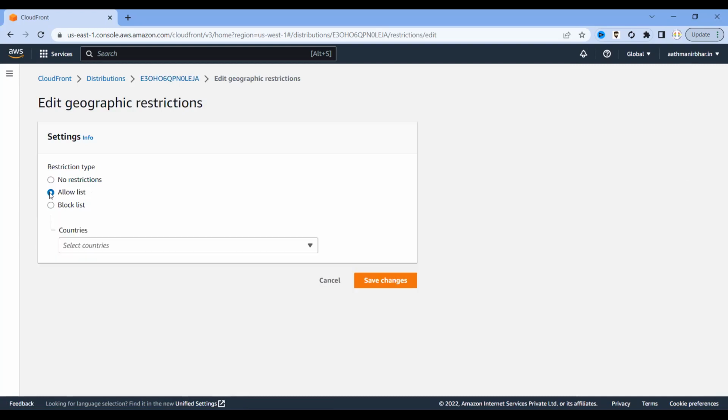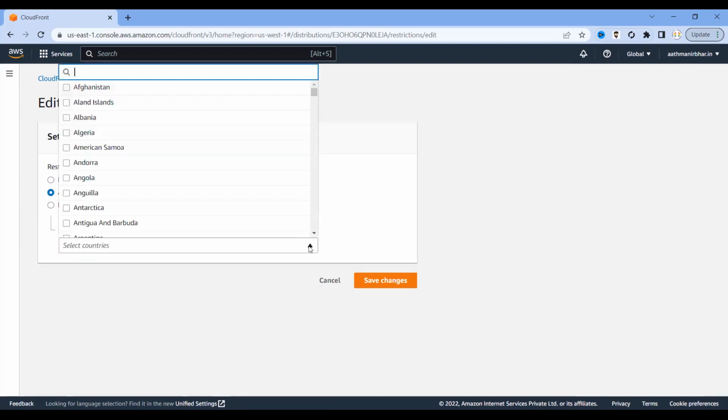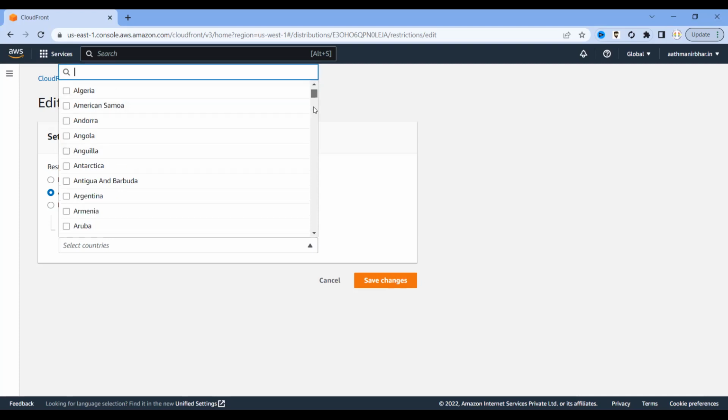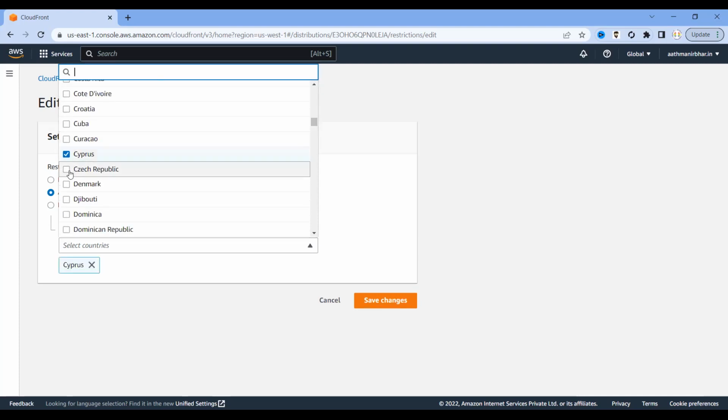What is an allow list? In an allow list, you select the countries to which you want to allow access. We will choose this option when you have a minimal number of countries, maybe 5 or 10 countries. We don't want to select each and every country.